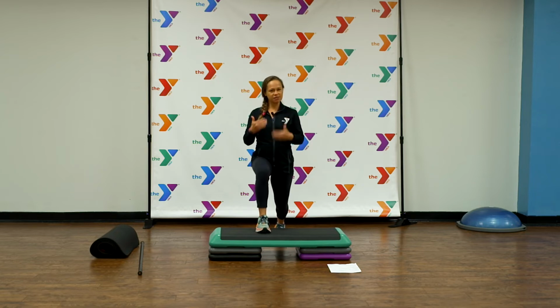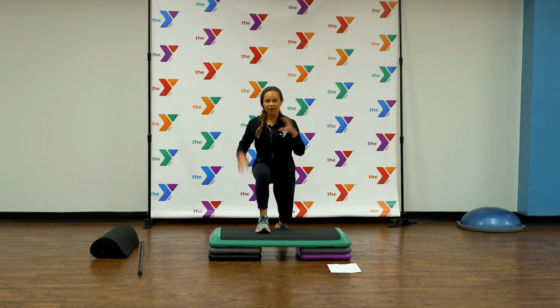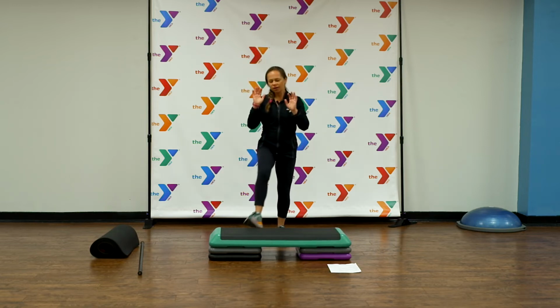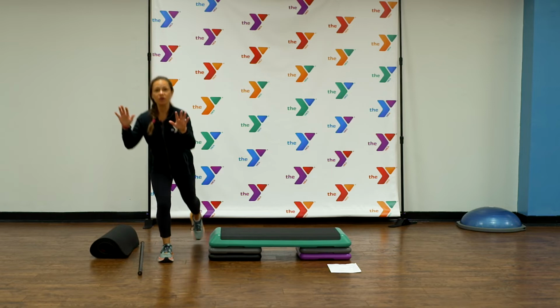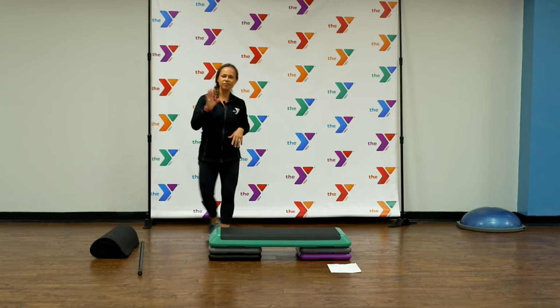We have the same options that we did before. We could tap, or we can incorporate that balance opportunity into this. Or if we didn't want to use a step at all, we could stay here. We could be right here, or we can hold it stationary. So again, we're all coming from different places. We all have different needs.